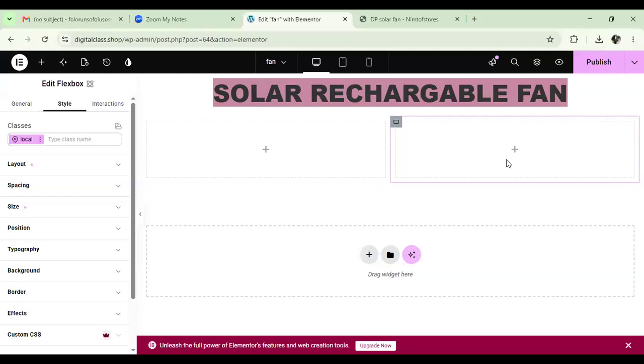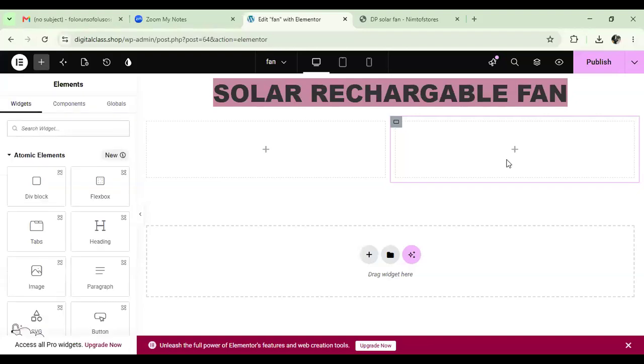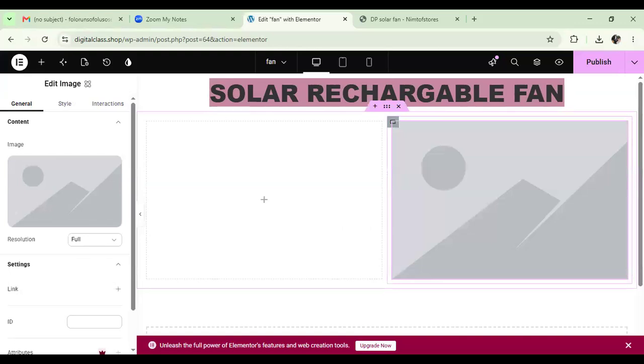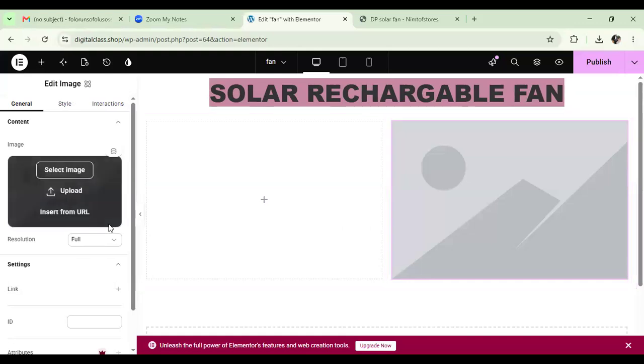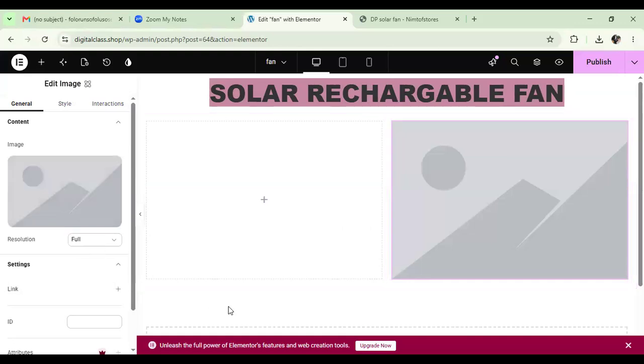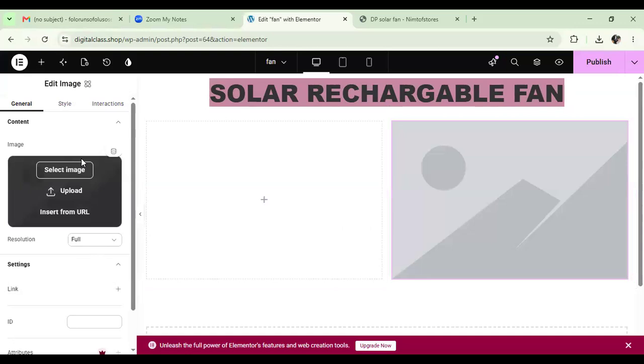So then the plus here will take me to my widget. Then I drag this image here. That's the first thing I did. Then I come to this left, where the image is, this one. Then I click on select image.